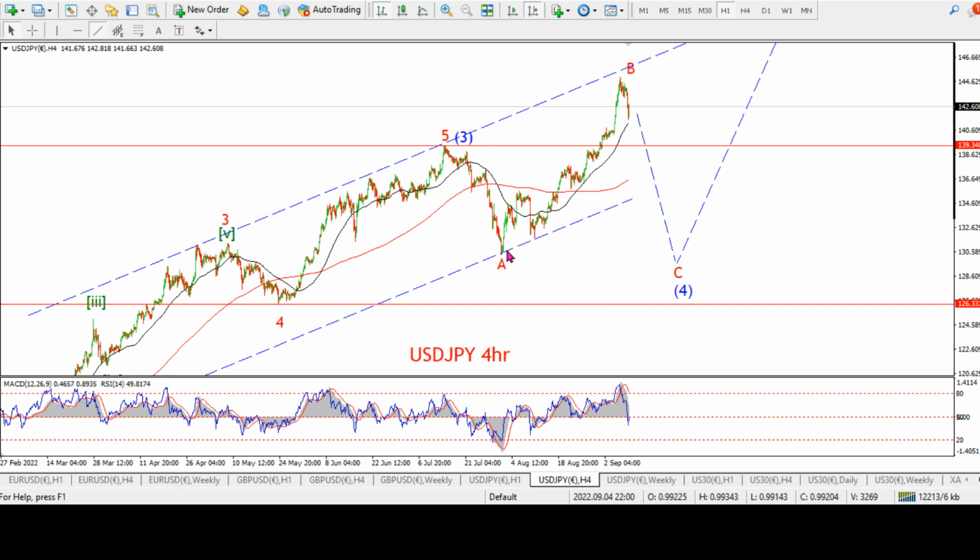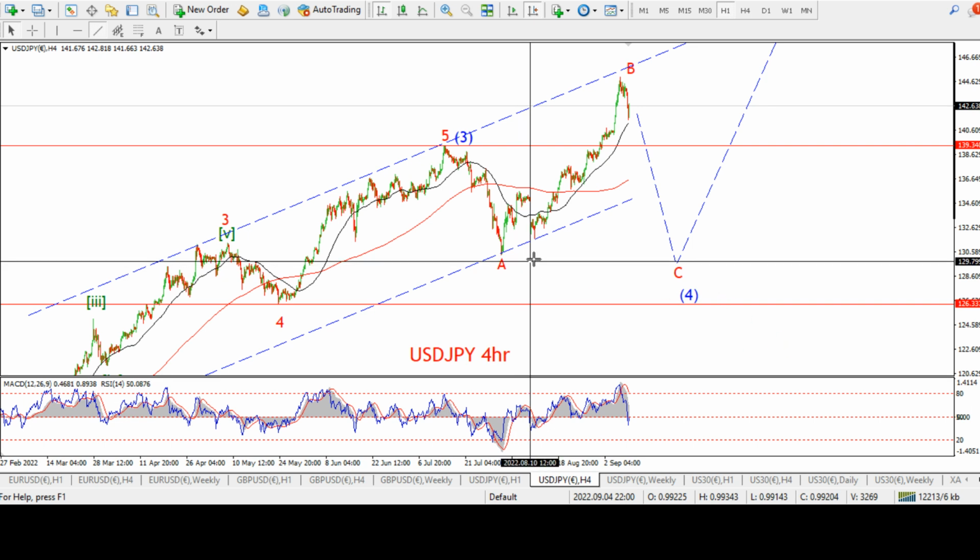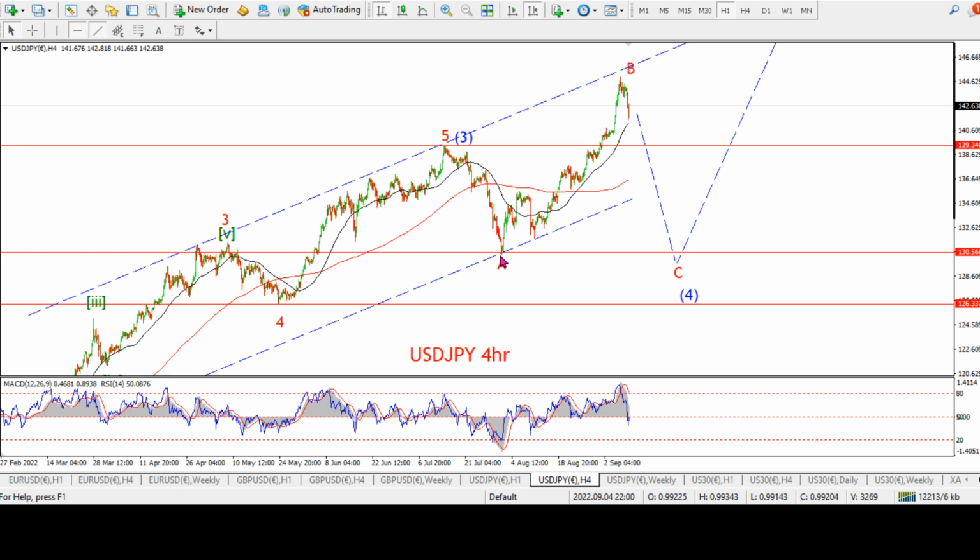We've got 3 waves down in wave A, and that's just not enough here. This move lower just wasn't enough to satisfy this 4th wave in blue here. So we have rallied, we broke out to a new high, and we have reversed, it seemed. So the idea from here would be to see 5 waves down in wave C, initially looking between 130 and 126. So we've got previous lows here within the structure. So between 130 and 126 is where I'll be looking for wave C to close out. And it should be a clean 5-wave decline. So we'll see how that goes.